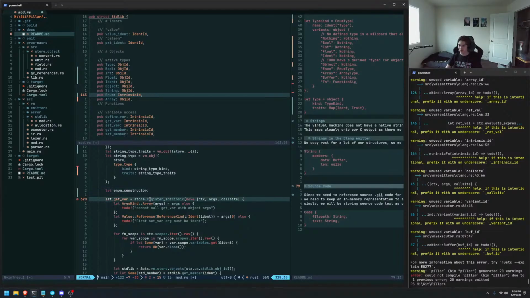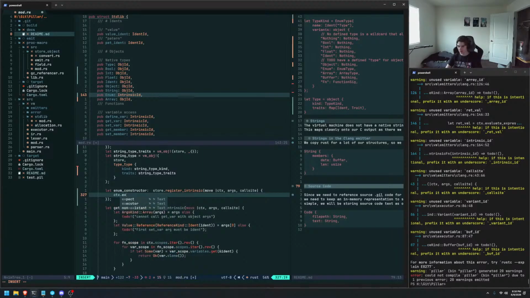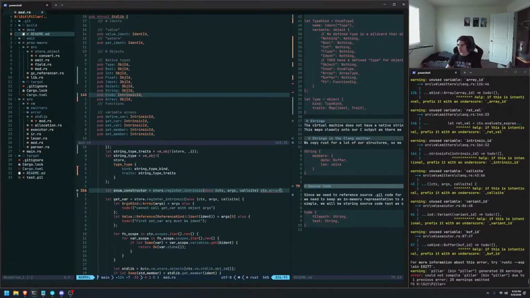Going to be the enum constructor, and this is going to have this definition in here. Context.